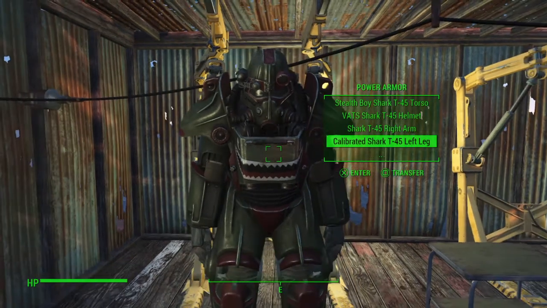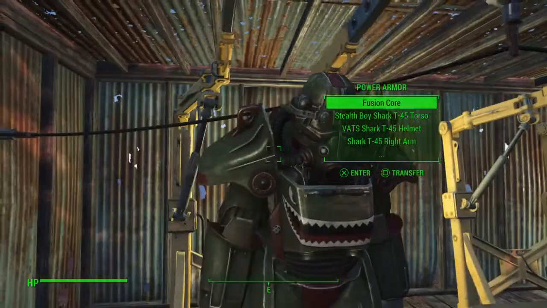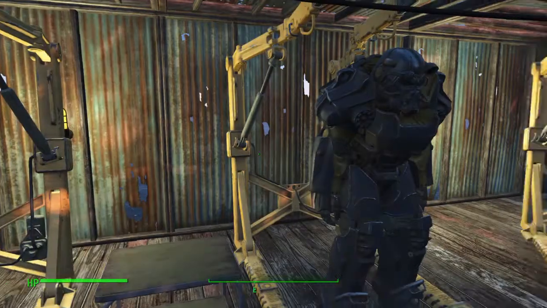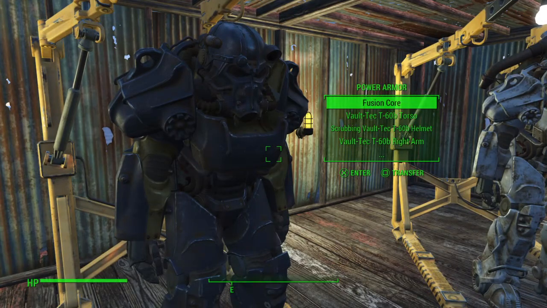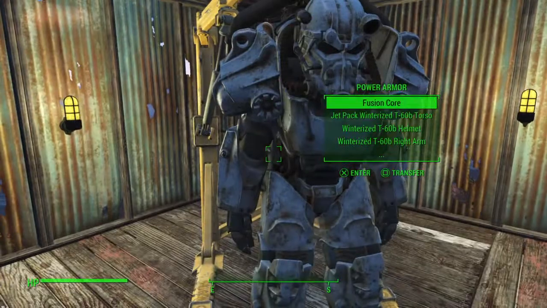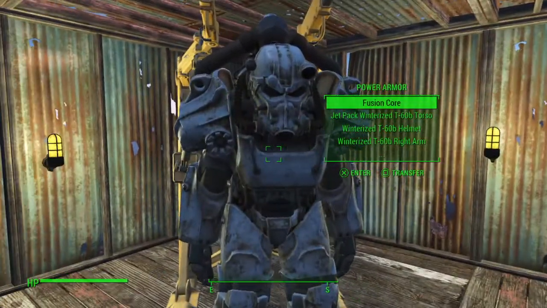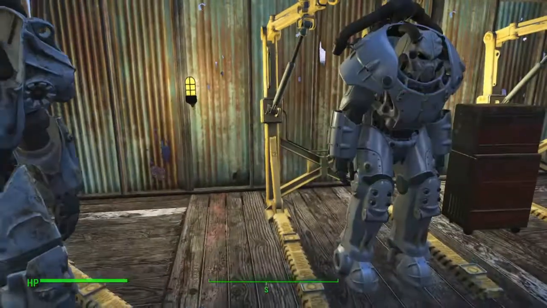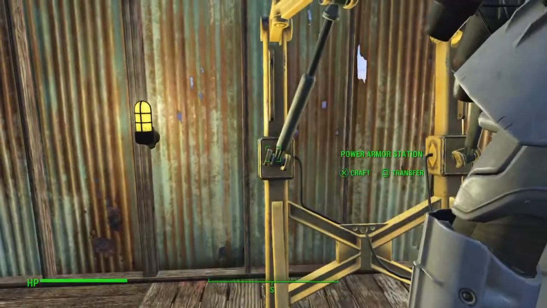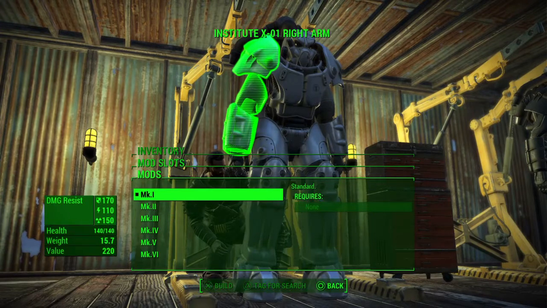The T45 with the shark art, whatever you want to call it. Shark decoration. This is the T60 with a Voltic paint. T60B, is that? Yeah, T60B. All right, same thing. Winterized T60B with a jetpack as well. The X01 mark. I don't know what mark is this. Mark 1? Yeah, Mark 1.